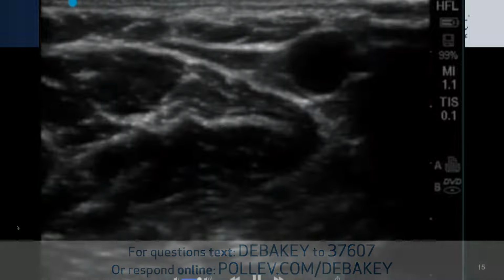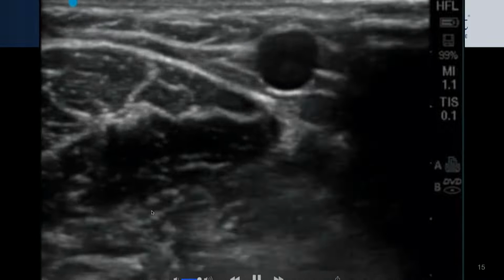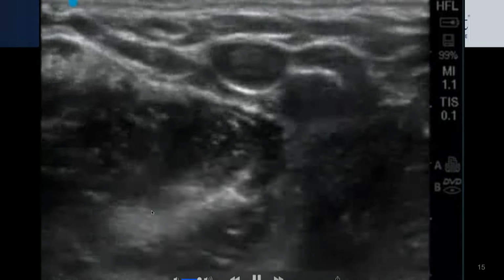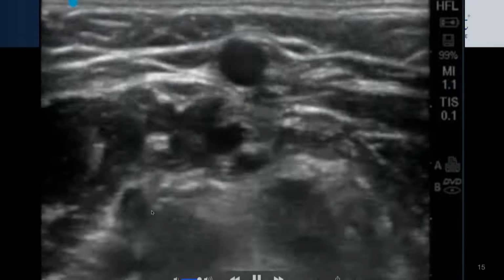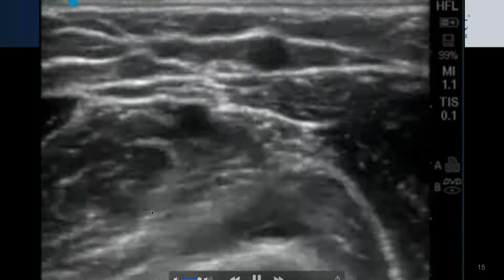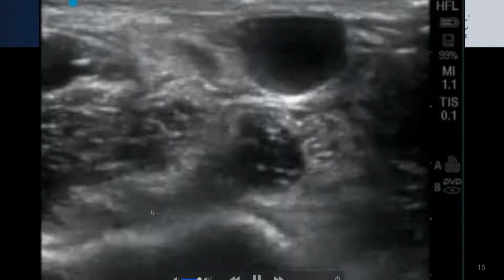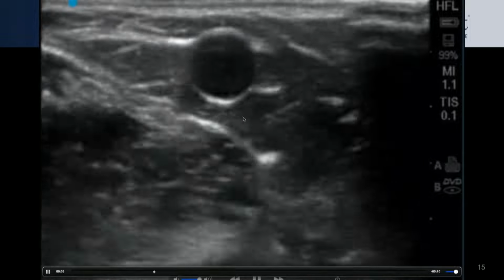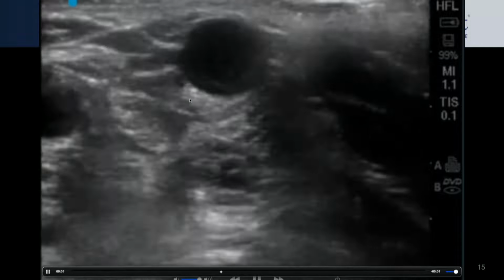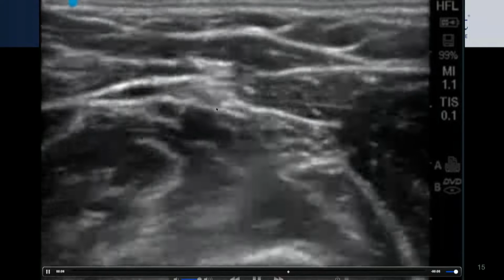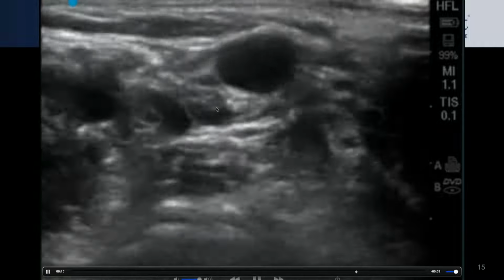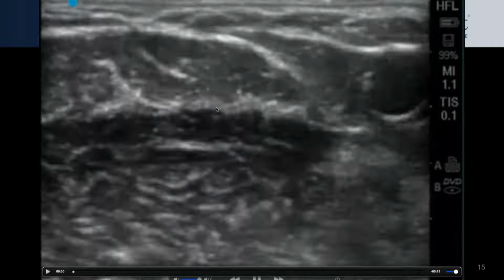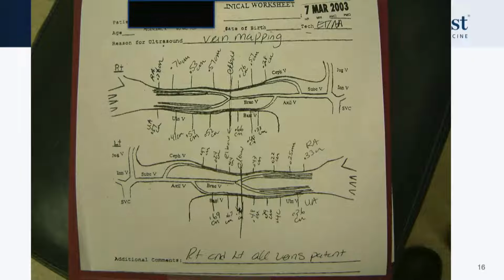So here we're just going to look at the area of the antecubital region, and again, this is looking at the median antebrachial vein or the median cephalic vein, and we're looking for that perforator vein right there as it crossed the fascia and went down and joined. And this one we can see it's a nice big vein that crosses across. I'm just going to play that again. So I'm going to go back to that. We're kind of looking right in this area as this vein is coming down and then joining the deep system. So right there where it crossed. So then you want to pause and measure that and see what that looks like. And you can see that it goes to the lateral radial vein, which is the common pattern.